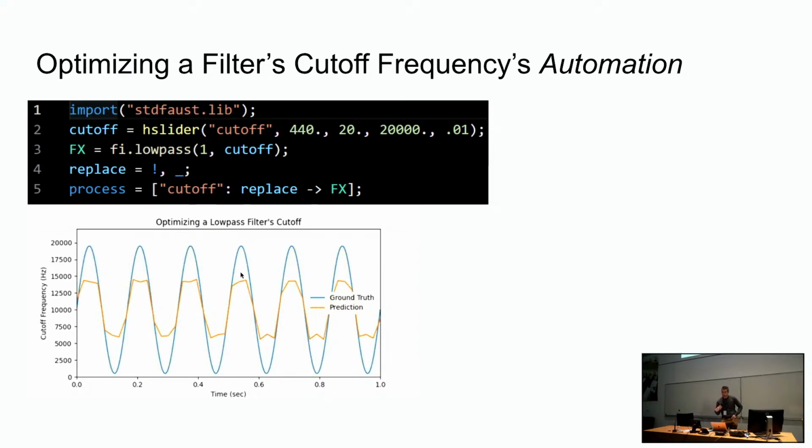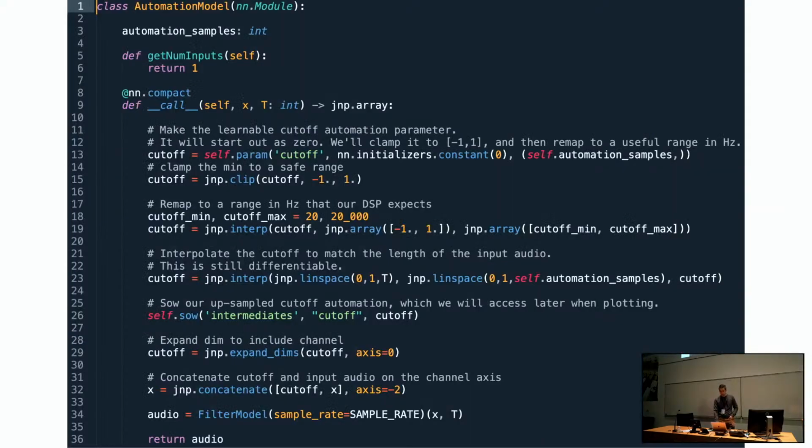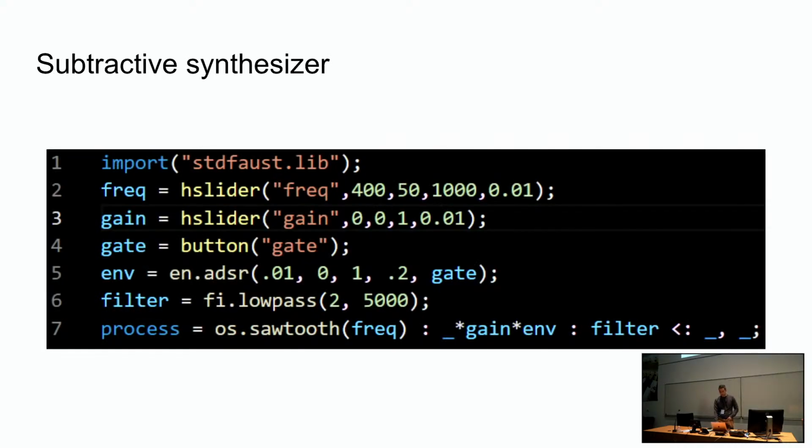But if we were to give the trained model more learning capacity, then it would actually look like this. So this orange line is matching that blue line much more perfectly, and the notebook in the afternoon is going to demonstrate that more. This is the code, so you can check that out later, but I'll cover it a bit in the afternoon. So are there any questions about this so far? Okay.